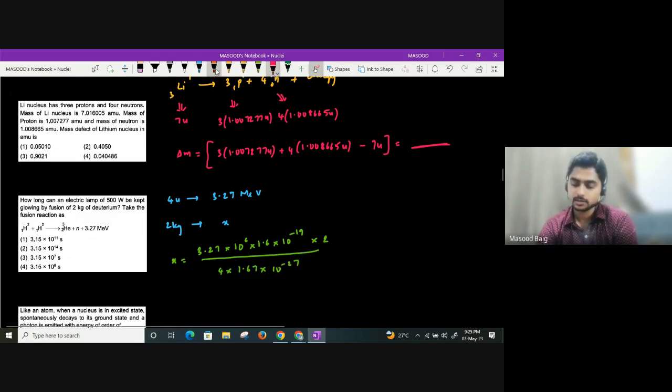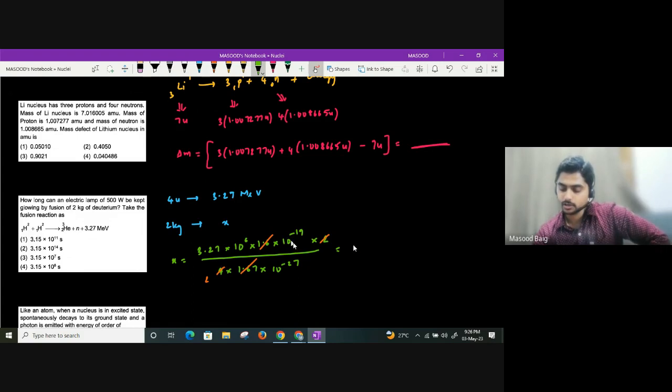So what will get cancelled over here if you see? Right, 1.6 and 1.6 directly get cancelled. So you'll get 0.2 ones, 2 twos, which will be 0.16, and 1.6 you can take as approximately 2, guys. So this is 10 power minus 13. If you send this to the numerator, it will become 10 power 14. Right? So what are we getting here, guys? I'm going to get it as near about 1.67, something like that. 1.63 into 10 power minus 13, you got 10 power 14. This much joules of energy is released.